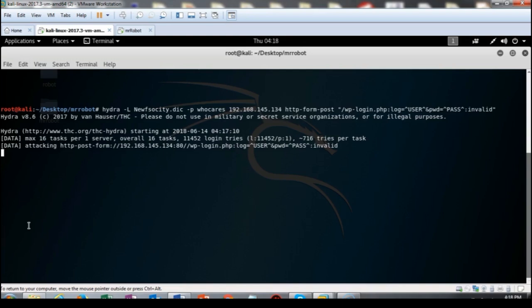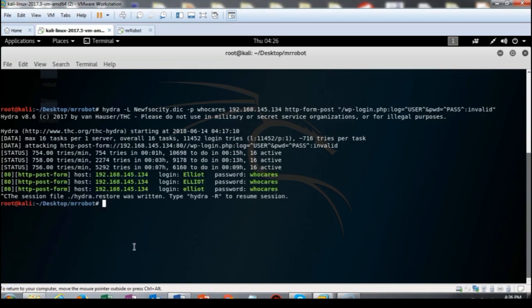Robot directory so that it knows where to find this new fsociety.dictionary file. Again, we're not interested in finding the password. We're only interested in finding a legitimate user account that will allow us to find the password using another utility. Hydra has given me a username by the name of Elliot. So Elliot is going to be the username we're going to use to get us to the next step here.